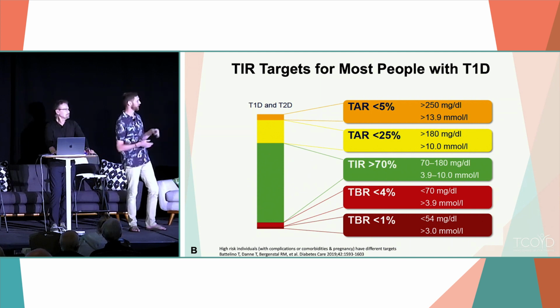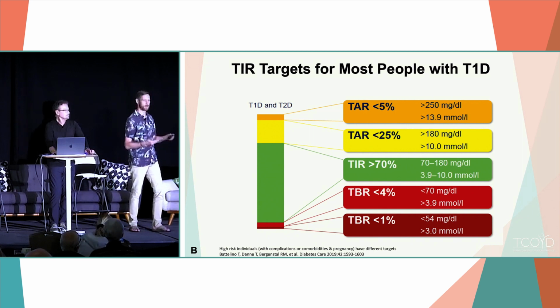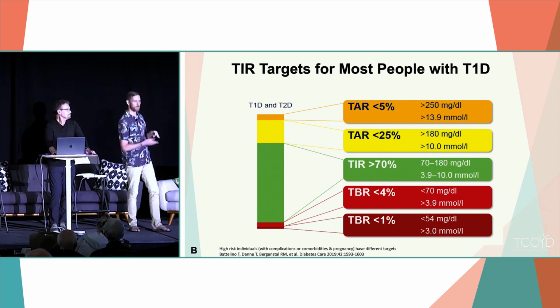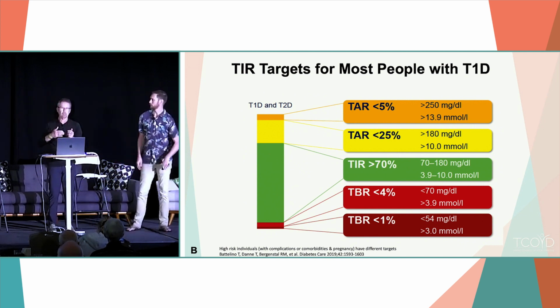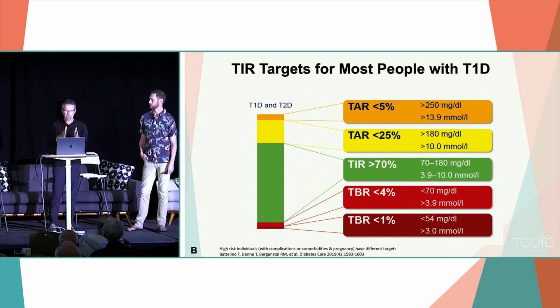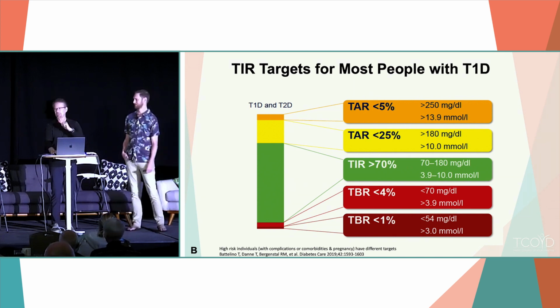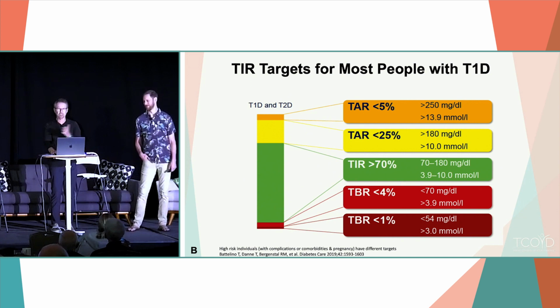So these are basically the guidelines that recommend the amount of time that should be spent. But more in green is the best. It's very important to minimize the time below range in red, and then everything else is the time above range, which we try to minimize over time. Yeah, and they do have ranges for people that have other serious medical problems, heart disease, and they're not as stringent with the time in range, like over 50% is the goal, but they're very stringent about avoiding hypo. And of course, if you're pregnant, mostly women, tight control during gestation is important.